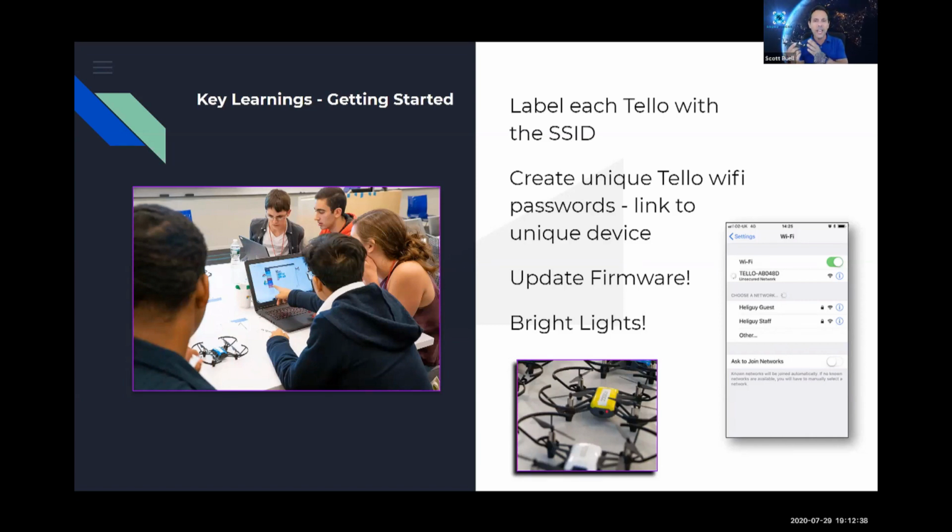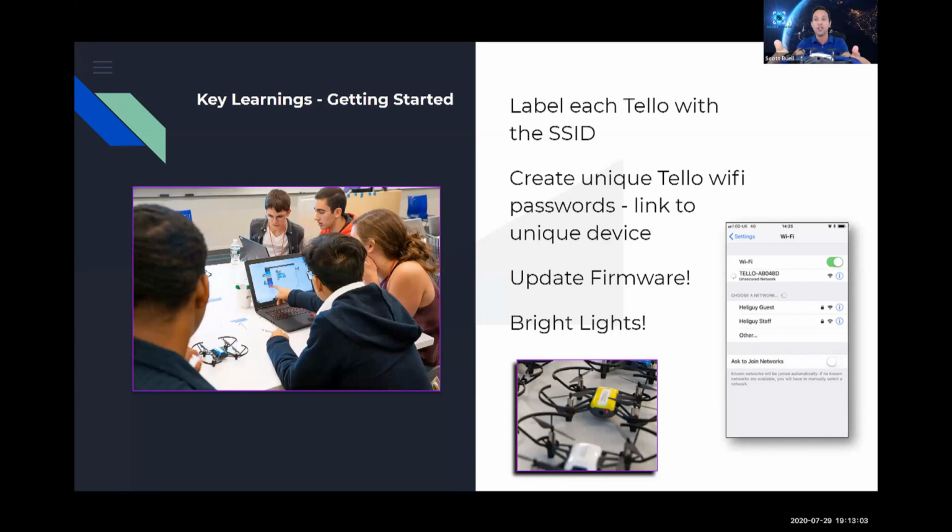Also, you can create a unique Wi-Fi password for the Tello, which I don't know if many people know, but you can actually create a password. And then what I find really advantageous is to link a Tello to a device. There I write down the actual SSID on the device, so that I never have to worry about pairing issues when I'm working in a class setting.